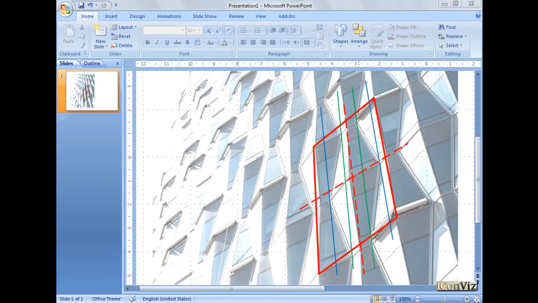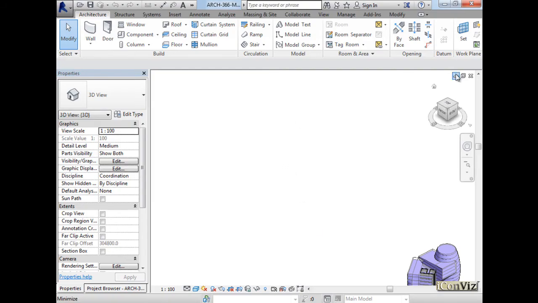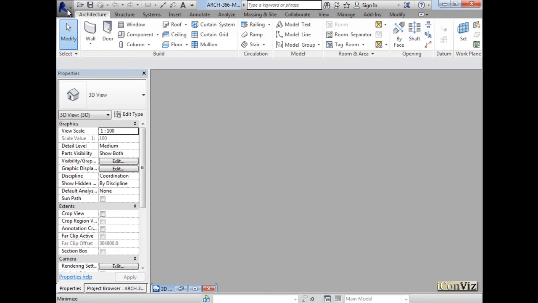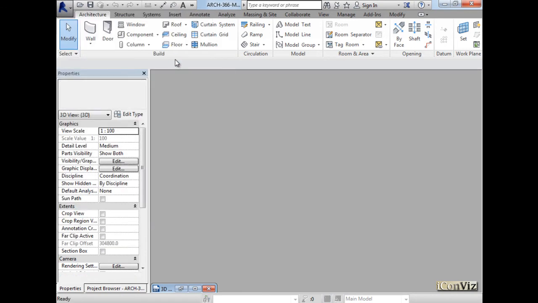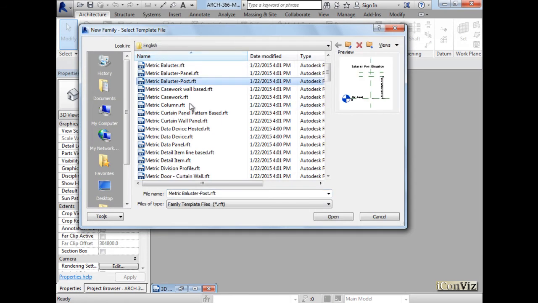Right. So let us start a new curtain panel family. We need to go to the Revit R icon and select new family. And we want to use curtain wall panel.